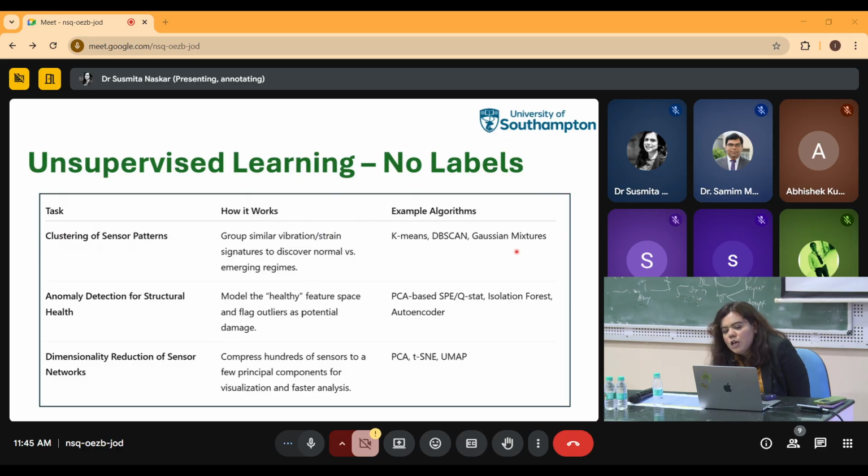So k-means and DBSCAN can be understood, right? So when is the time when you use the Gaussian mixture? Gaussian mixture means there will be a distribution which is Gaussian, right? Then why, when do we use that? Anybody?